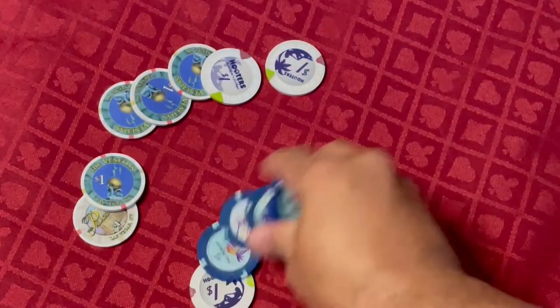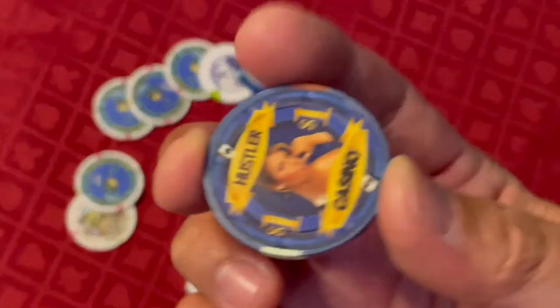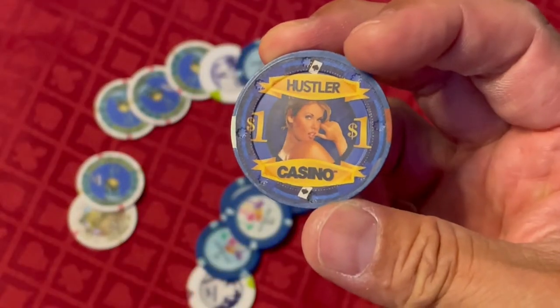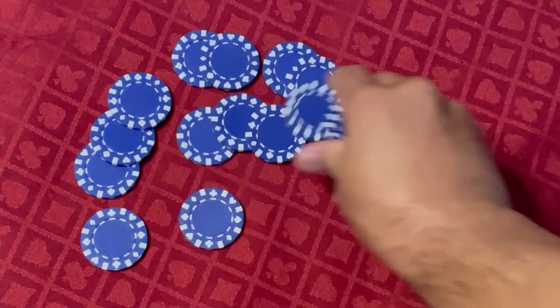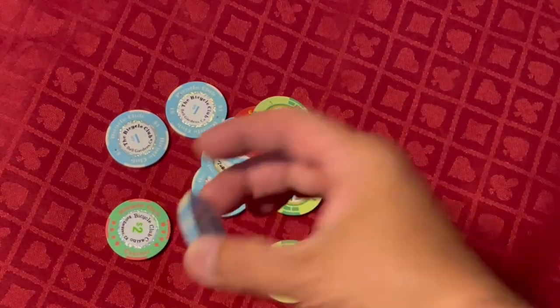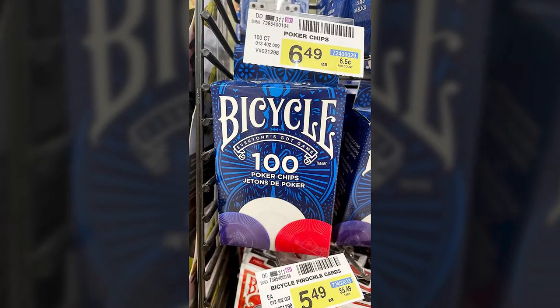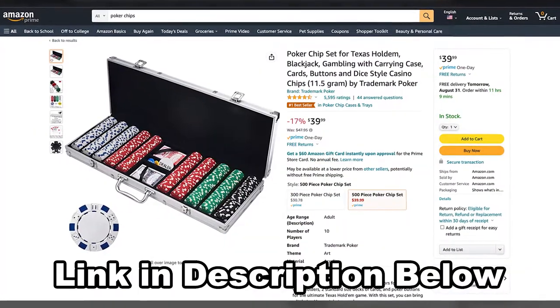There are two or three pieces of equipment you need to help you learn. Number one really goes without saying — you need a set of suitable poker chips. The best type is the heavy composite poker chip used in most casinos, but most consumer grade poker chips will also do. I would avoid the slick and shiny plastic chips; they tend to stick together and aren't great for learning. And don't even attempt to use the cheap plastic chips you might find at a grocery or toy store. If you can't get casino grade chips, a standard poker set you can buy on Amazon will usually do.